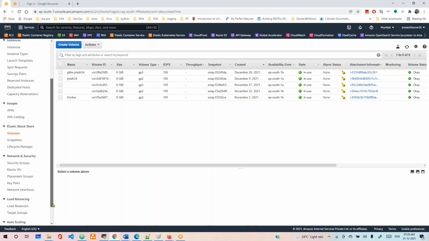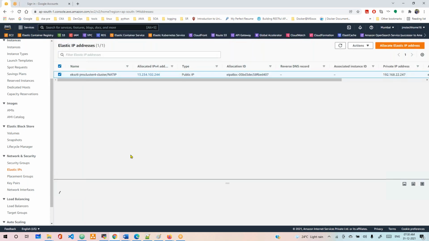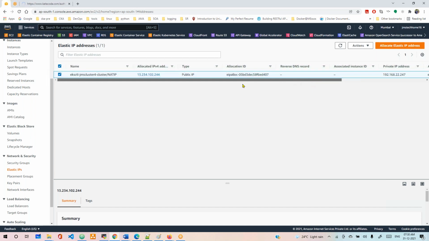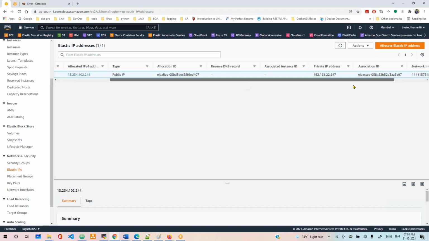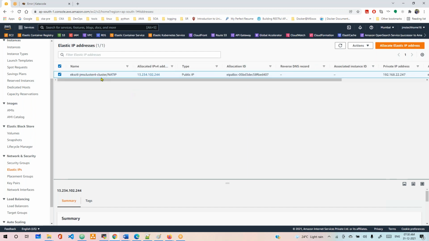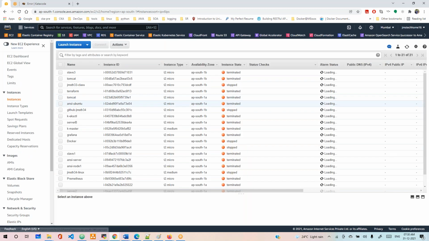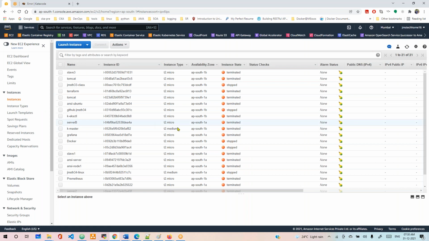And elastic IPs, do you have any elastic IPs? Okay, it's attached to that EKS cluster. Fine, we'll see that. Go to instances. Now I'm cleaning up all the instances.